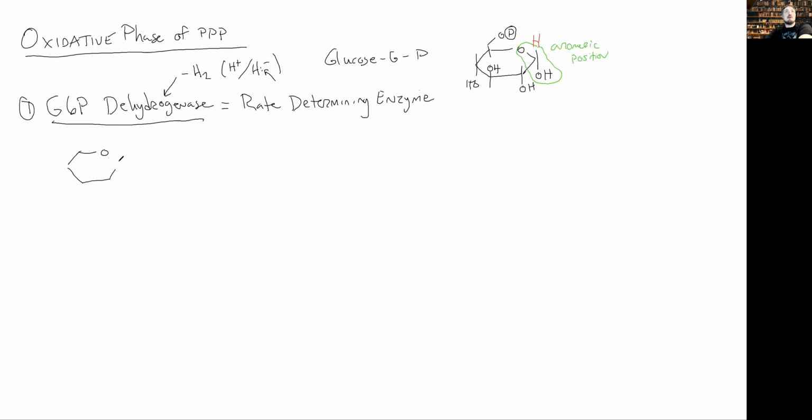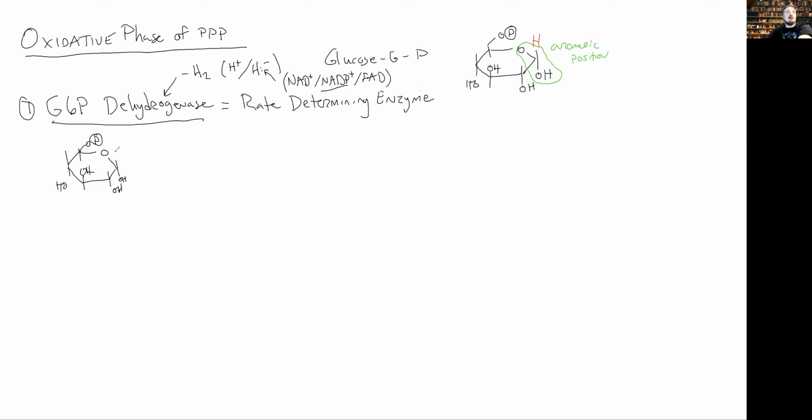So in this case, because it's a dehydrogenase, anytime we're losing H2 in a pair of electrons, you can pretty much guess that we're going to be working with NAD or NADP in this case, or sometimes FAD as an intermediate, because dehydrogenases are going to be a pair of electrons and a hydrogen. So we're going to be working with NADP here. So I'm going to redraw my glucose 6-phosphate. This is alpha glucose 6-phosphate.